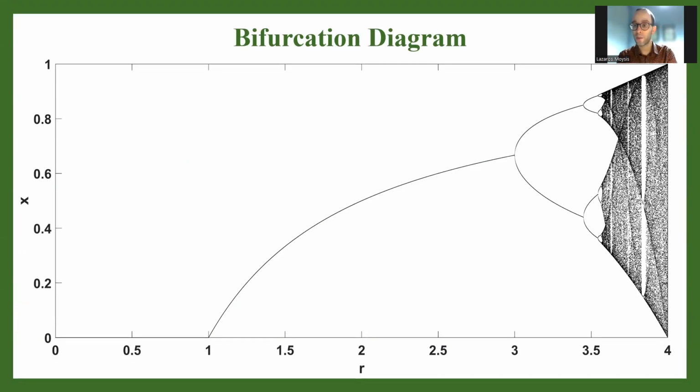Okay, so this is the bifurcation diagram for the logistic map. And this diagram immediately gives me information about where the map is chaotic and where it is periodic. All the points that are right here indicate steady state behavior. And remember, you look at this graph vertically. For example, for r equals 2, I have 1 point, which means that the map ends up in a period 1 around 0.4. For r equals 3.2, I have 2 points, which means that the map has a period 2 behavior, and these are the 2 periodic points of the system, around 0.8 and 0.5. And the dense regions are chaos. Let's see it.